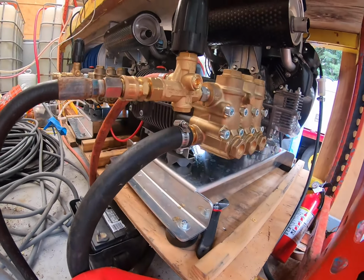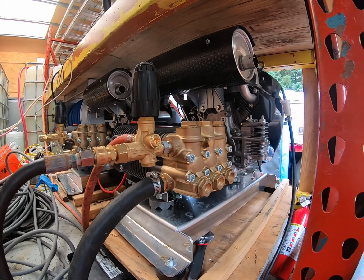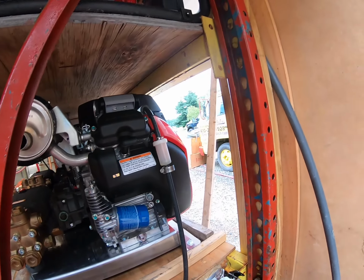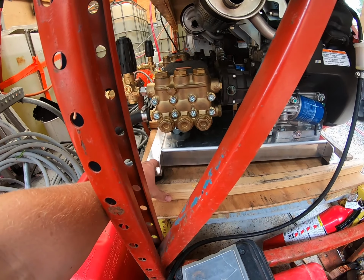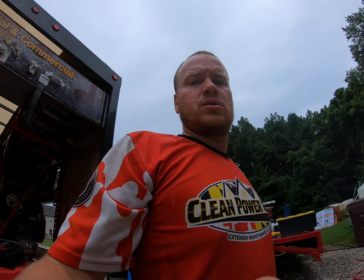You can hear it filling up. Again, as always, the truck is a hot mess. We've got to get this straightened out and whatnot. And then we have a jumper hose. We're actually going to route the jumper hoses over to the side over here so that we can mount them on the outside. This currently will put another piece of wood on the back to hold the pressure washer right where we want it. I'll show you. There we go.